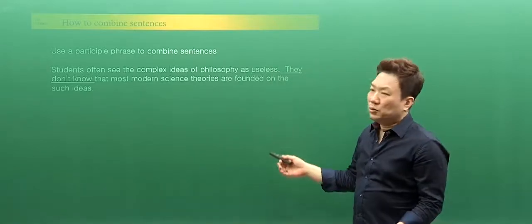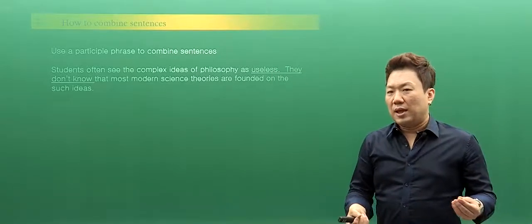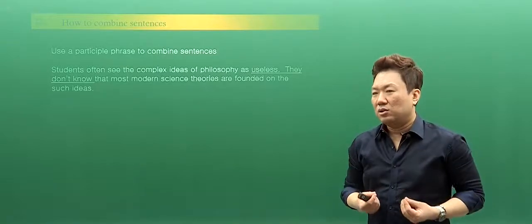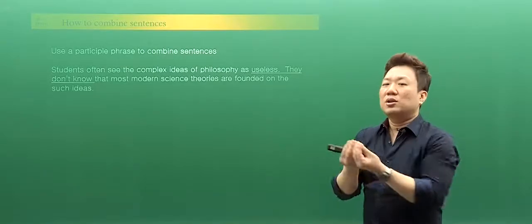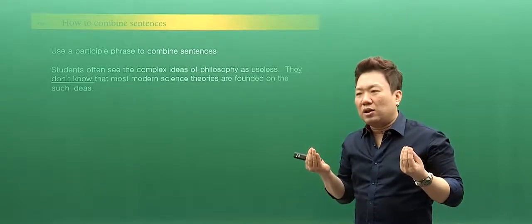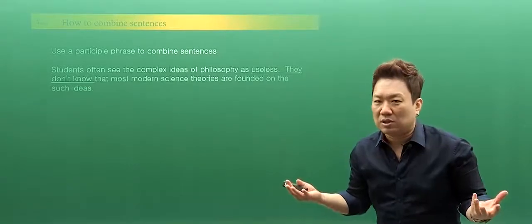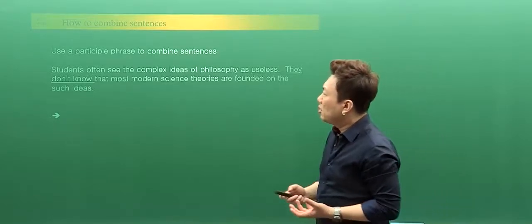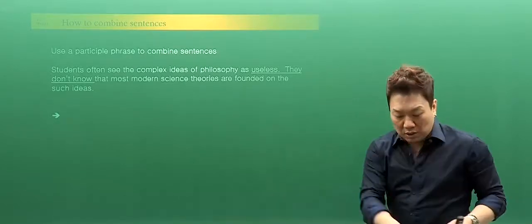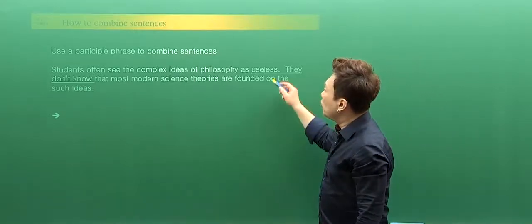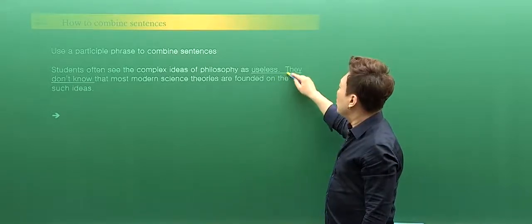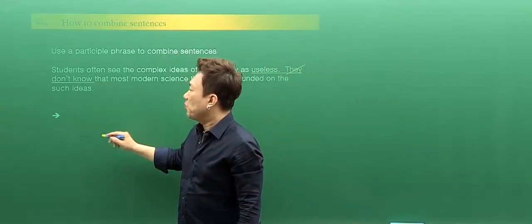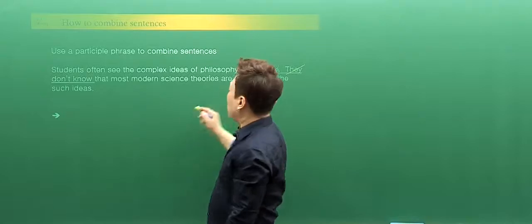So the participle's main purpose in combining sentences is what? The simultaneous action, okay? The common subject, their actions, they have 2 simultaneous actions. We normally use the participle phrase, just like this, okay? How do we combine those sentences? Here, we have the same subject, right? So just eliminate the subject, and then change this verb form into the participle phrase.